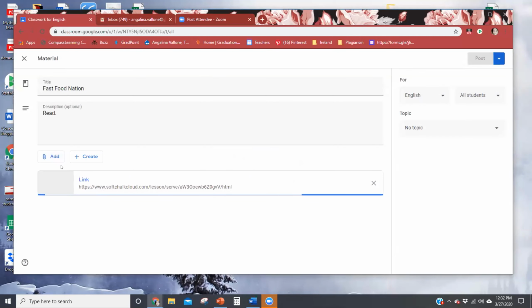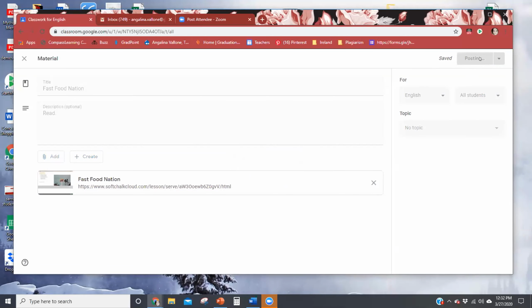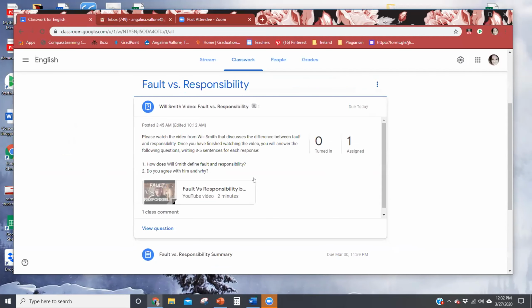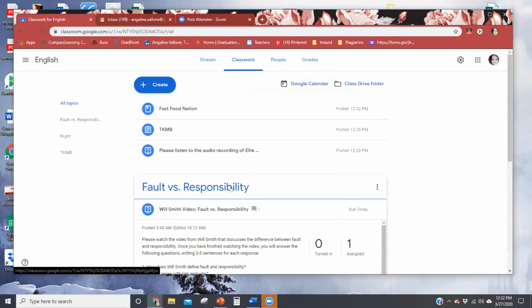And so other materials, what I liked about this is it actually posts some information, and it has a hover. SoftChalk has a hover component where you can actually put notes in and do guided reads with your students on the platform. So it's really awesome, in my opinion, for that reason, to be able to share text.